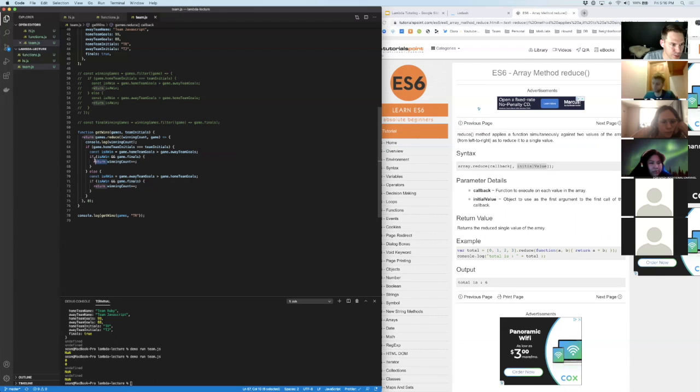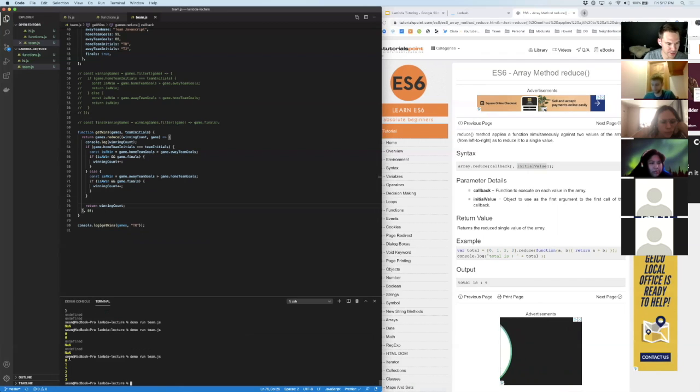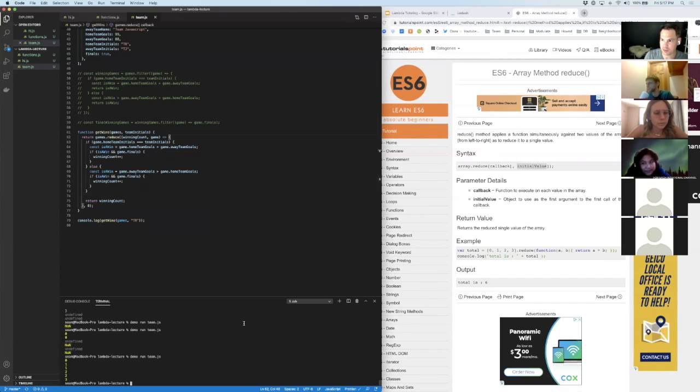So I think what we'll do is we'll just get rid of the return statements here, and then we'll just always return at the end. Return winning count. All right, should run that. Great, so we got 0, 1, 1, 2, 2, 3. So that is the 5 iterations of going through games, and ultimately it returns a winning count. So I'm going to remove this console.log statement, and we get 3.